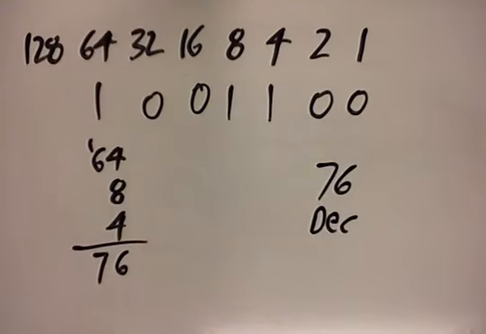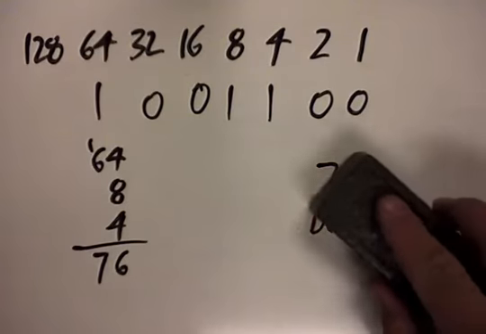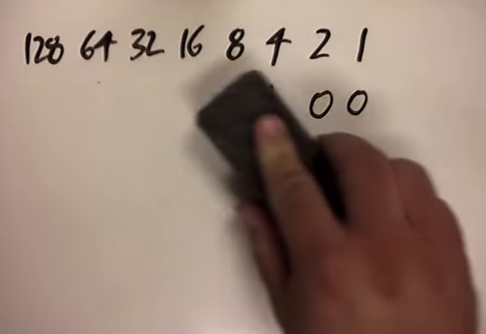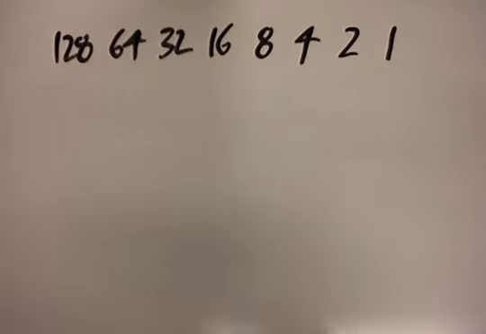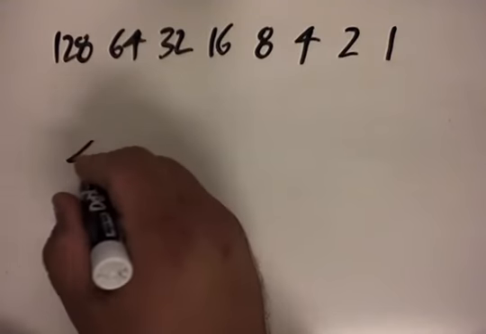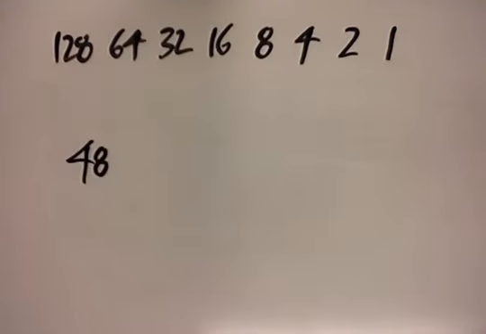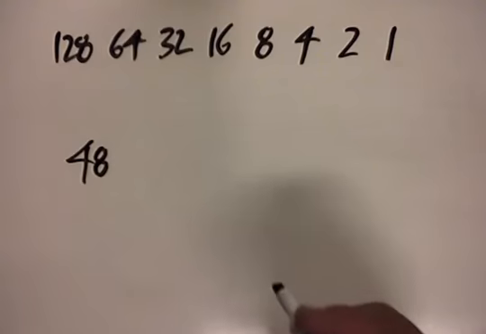So any place value with a 1 in, add it up, you'll get the decimal equivalent. All right, well, let's start going the other direction now. Let's take a decimal number and come up with a binary equivalent. Well, to do that, I'm going to subtract my place values now. And any place value I subtract, I'll put a 1 in. So let's start with the number 48. We'll keep it small to start with. And we'll start subtracting place values.